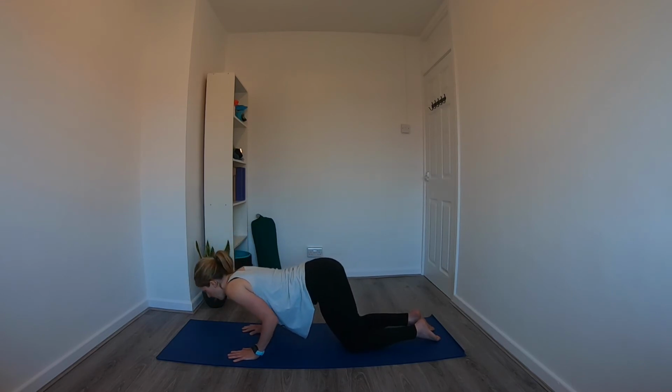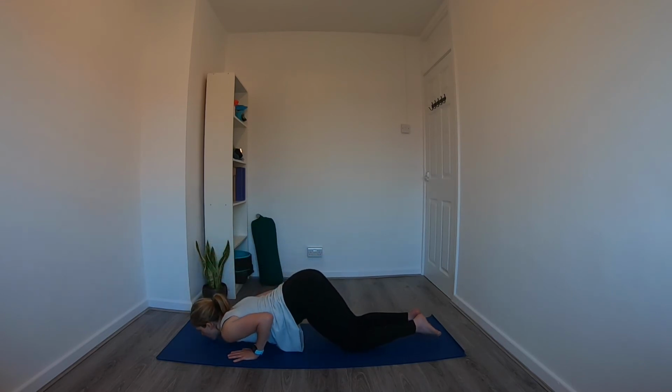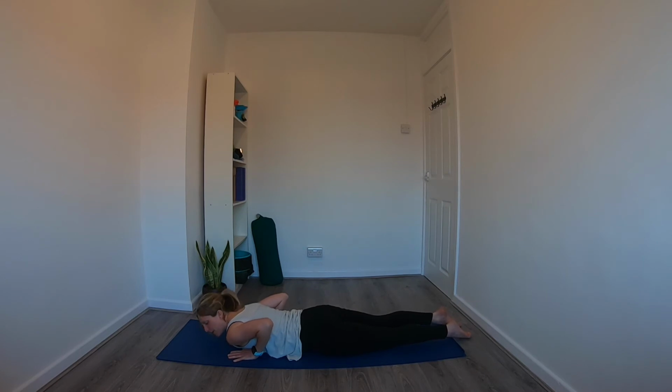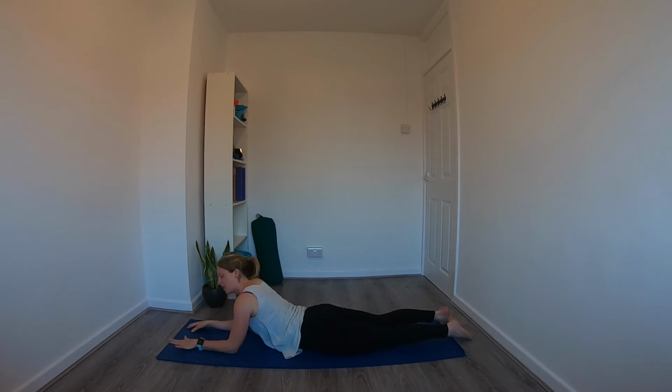Start to bend at the elbows. Bring your chin and chest down towards the floor. And then straighten the legs out, coming onto the tops of the feet. We'll bring the arms out in front of us. We want the forearms on the floor, palms facing down, shoulders stacked over the elbows.